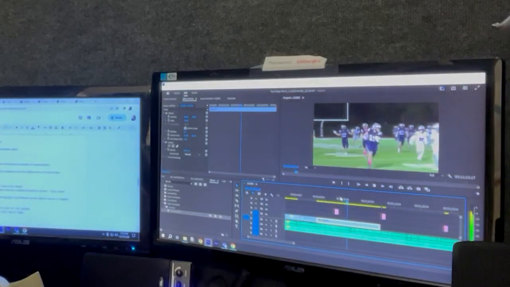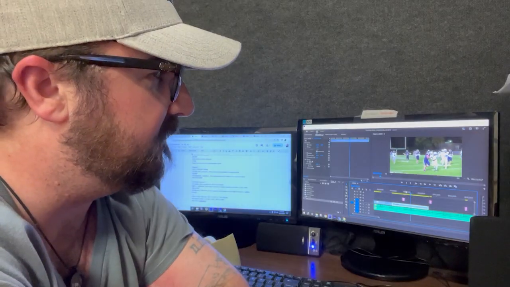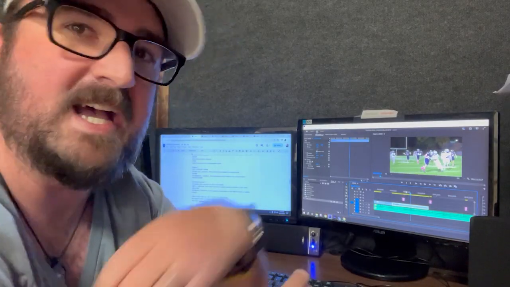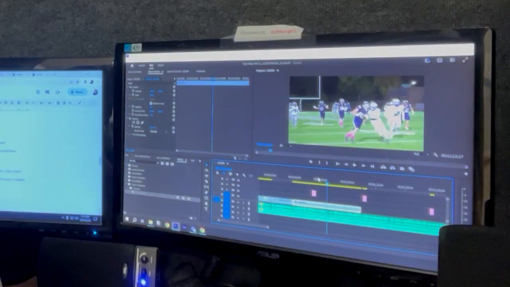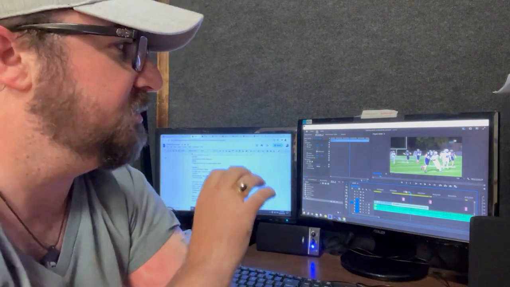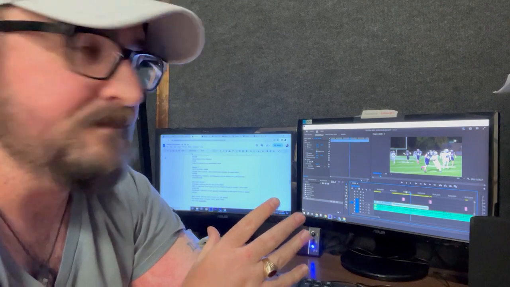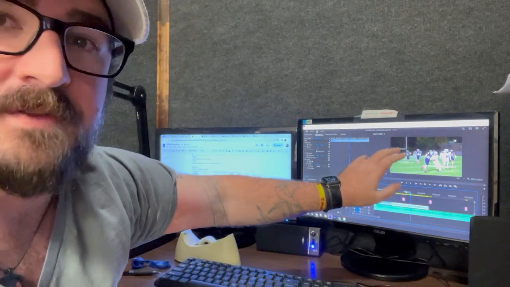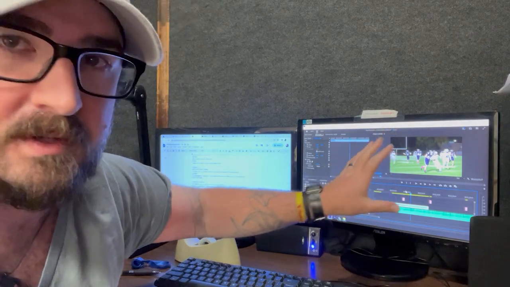Okay, so where do I want to end this? Crash. Okay, so this is going to be a crash. So I want to look for the best frame of when they're in full-on collision, like both have met right about there. That's a perfect one. It's actually super clear. They're both in focus. You can see everybody. And it's got a great spot for the comic book bubble to go right up here. I don't need to zoom in or crop or anything.